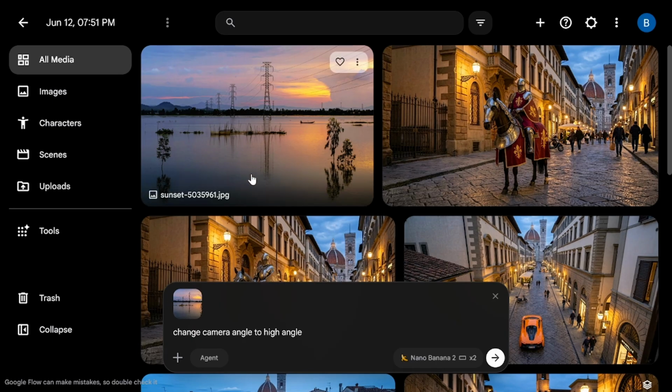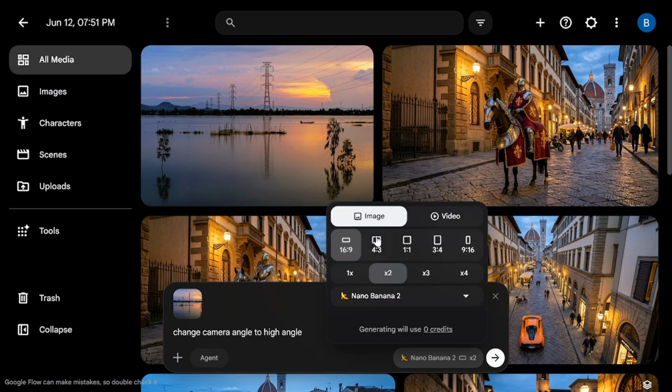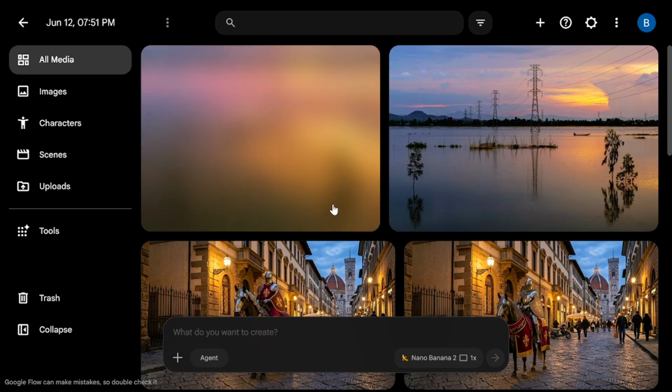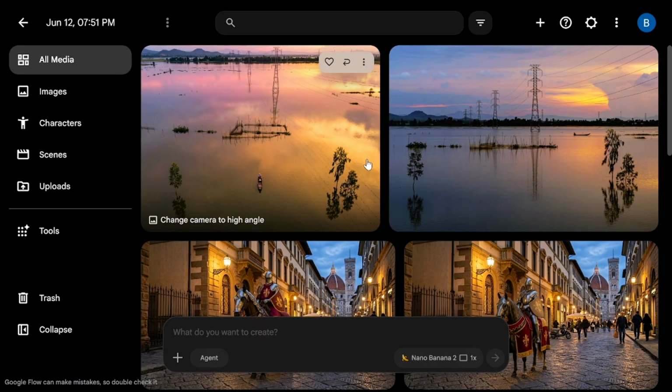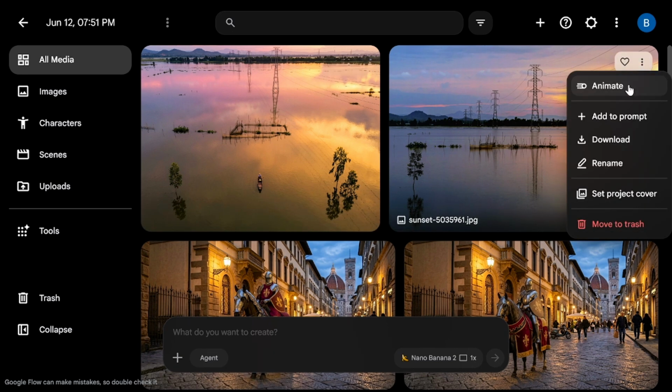However, here's something to keep in mind before editing. If your uploaded photo doesn't fit any of the standard aspect ratios available in Google Flow, you must select the one that comes closest to the original one. As you can see in the generated image, all the objects from the original are right where they should be, and the result is flawless. However, the aspect ratio is slightly different from the uploaded picture.